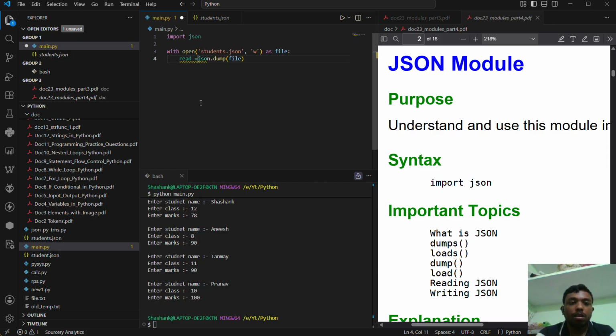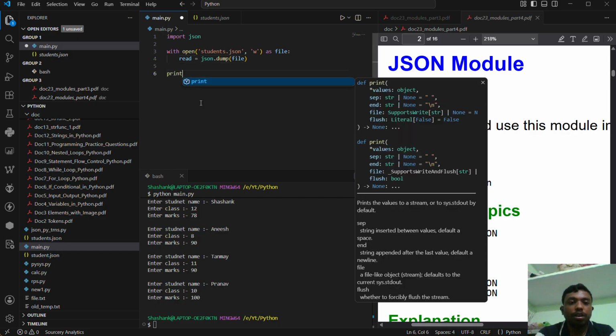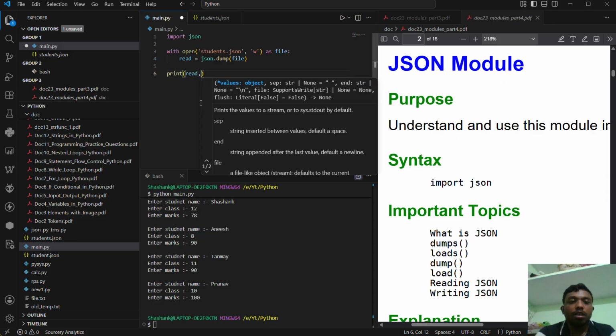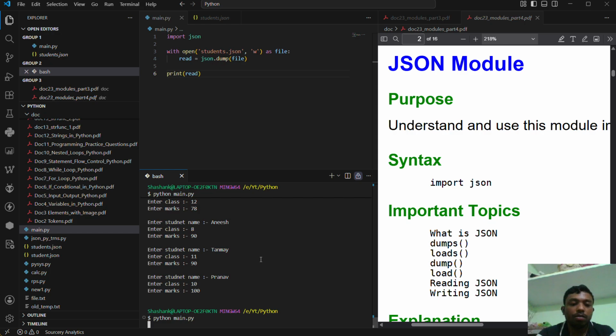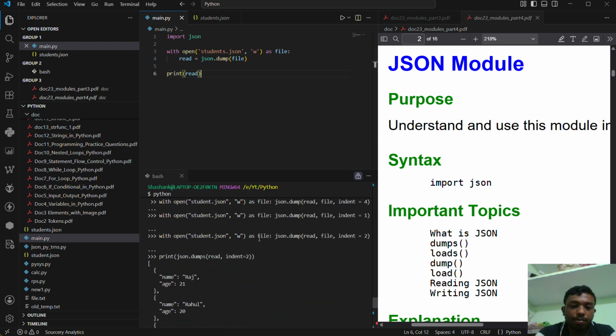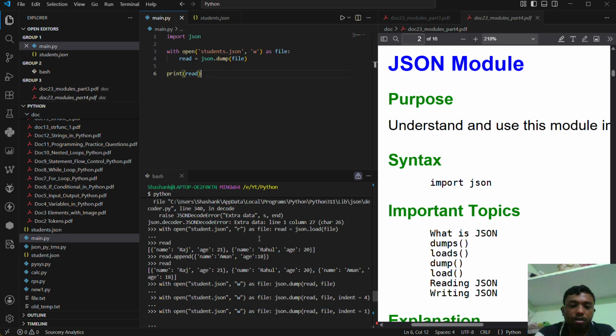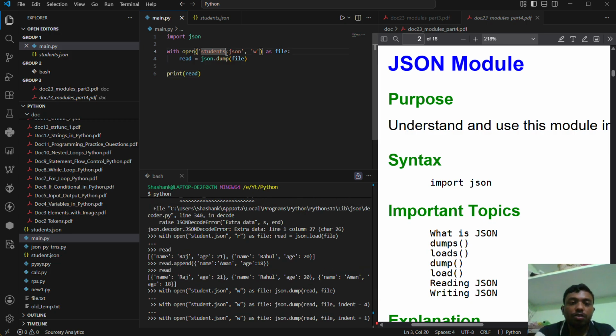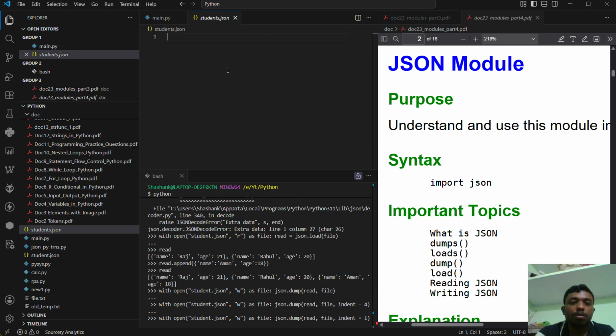We have read equals json, and we are going to print this data, print read. Let's try to run this. Okay, missing one portion. It should be json.load, and we lost our previous data.